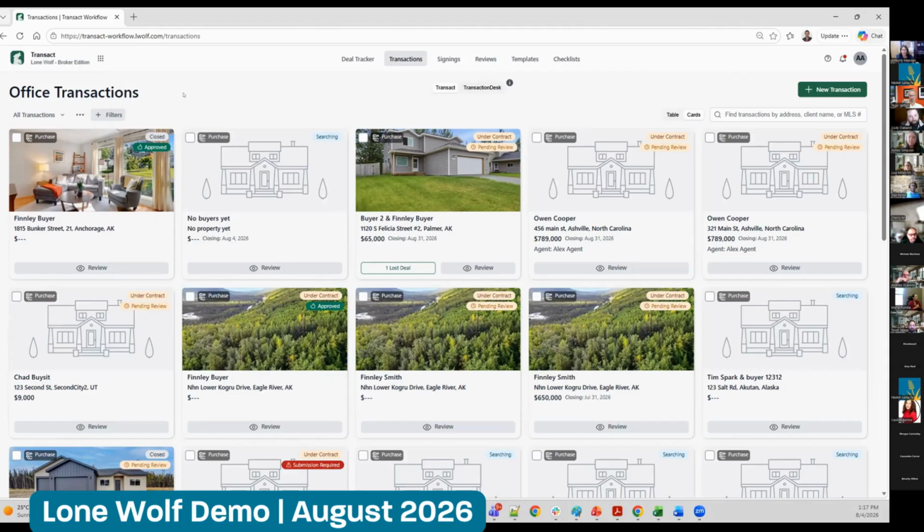Perfect. And one more follow-up question on that. I believe if you create a transaction in Transact, and for whatever reason there's issues with it, you can't get some functions, that agent is... there's no way to see that transaction within Transaction Desk. Am I understanding that correctly? Yeah. Correct. It's not backwards compatible. They would have to go back into TD and start over.